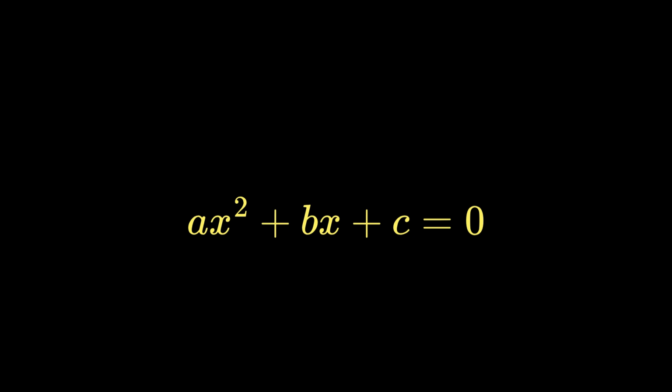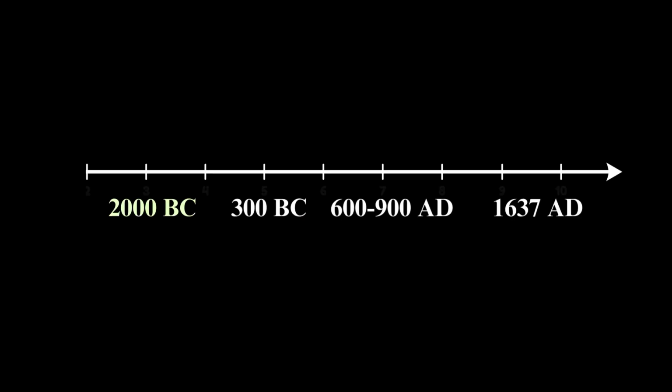Interestingly enough, the quadratic formula that we know and love is actually not that old. As early as 2000 BC, we already have records of people working on quadratic problems in ancient Babylon in a far more geometric way than in the way that it is treated today. Then later on in 300 BC, the ancient Greeks were already dealing with special cases of the quadratic formula with explicit solutions. This continued in 600 to 980 with Persian and Indian mathematicians dealing with more special cases of the quadratic formula with explicit solutions again.